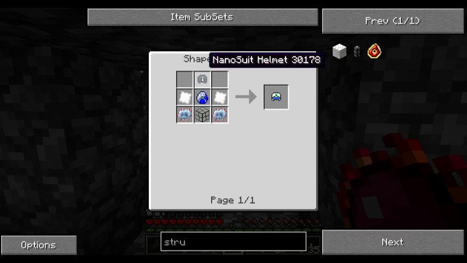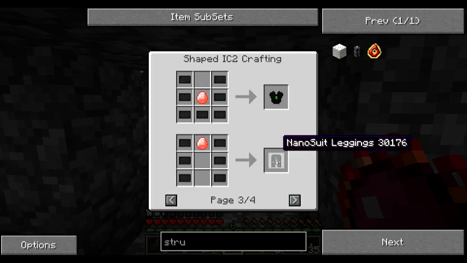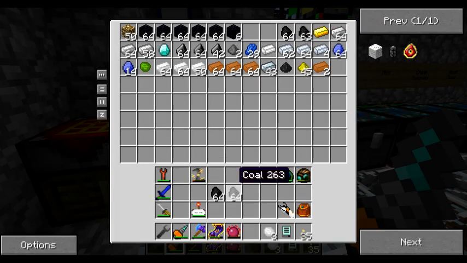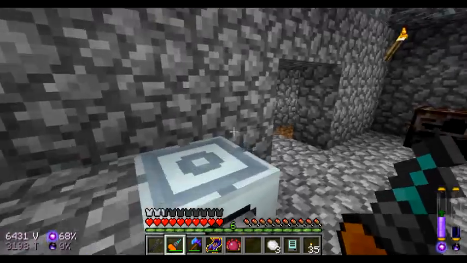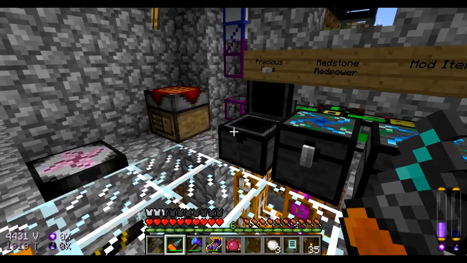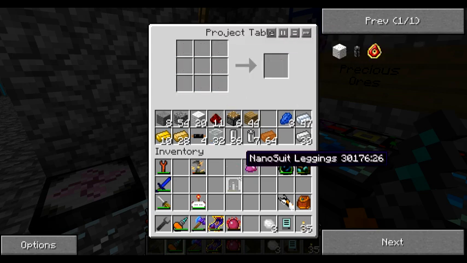However, let's first create normal nanosuits. So let's start with the leggings actually, because that's the only part of armor that I'm not wearing anyway. So I'm gonna need an energy crystal and 6 carbon plates. And I think that's also a cue for me to start creating some more carbon plates. Alright, so do I have enough? Yes, I have enough. 6. I'm gonna need a diamond for the energy crystal. And we got the nanosuit leggings.